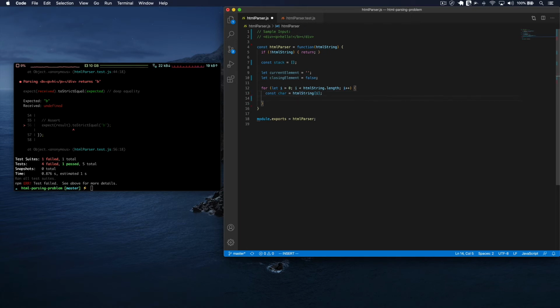Now there's 4 different possibilities that we can run into for this character. It could be a less than, which indicates that this is the start of an HTML element.